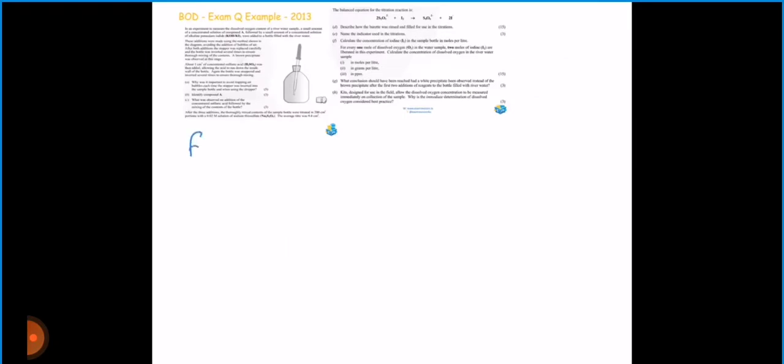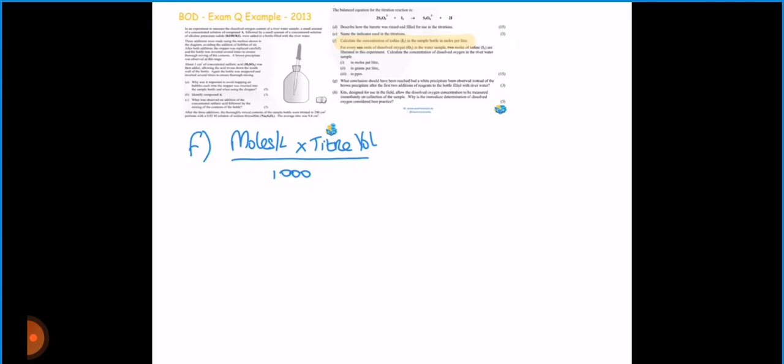So for part F, to start, you are asked to calculate the concentration of the iodine in the sample bottle in moles per litre. So I'm going to do this by first principles. The first step of first principles is to find the moles of your standard solution in the titre volume. So you need to do moles per litre multiplied by your titre volume, and divide that by 1000. So it's the moles of the standard solution that you're looking for here.